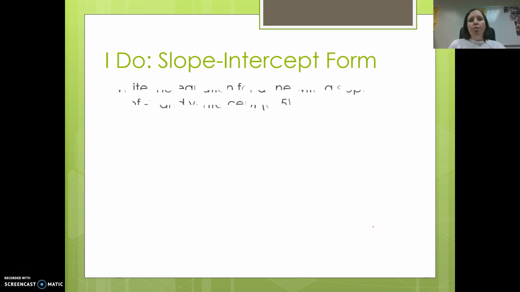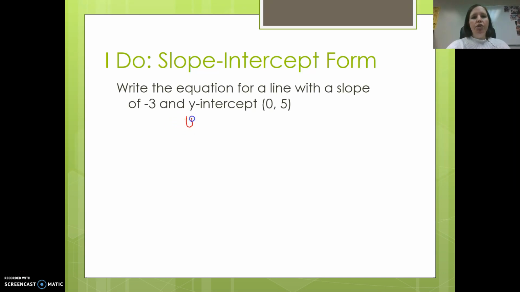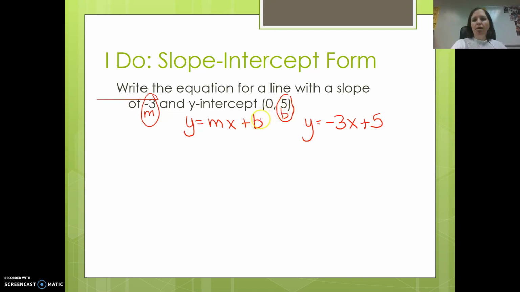So for slope-intercept form, we're going to write a couple of equations here. These are just meant to be very simple examples. Thinking about your general format, y is alone, and mx plus b means I'm going to take the slope and plug it in as m, and the y-intercept, the value for the y, as b. So I'm going to plug those two values in. The slope is -3, b is 5, so plus b, I just plug in 5 for b. There's my equation, y equals -3x plus 5.